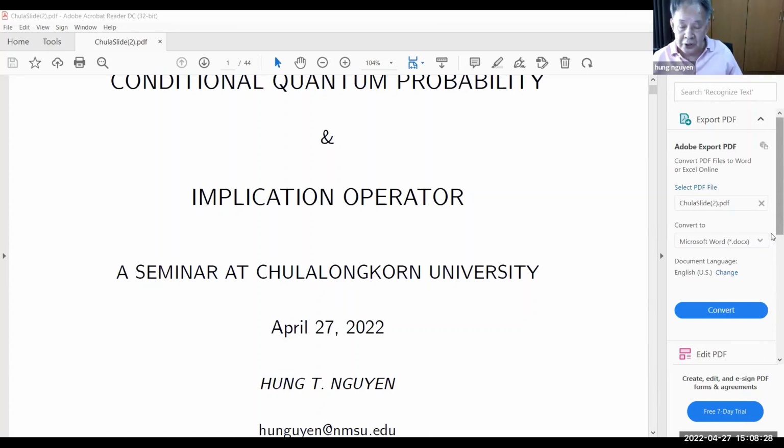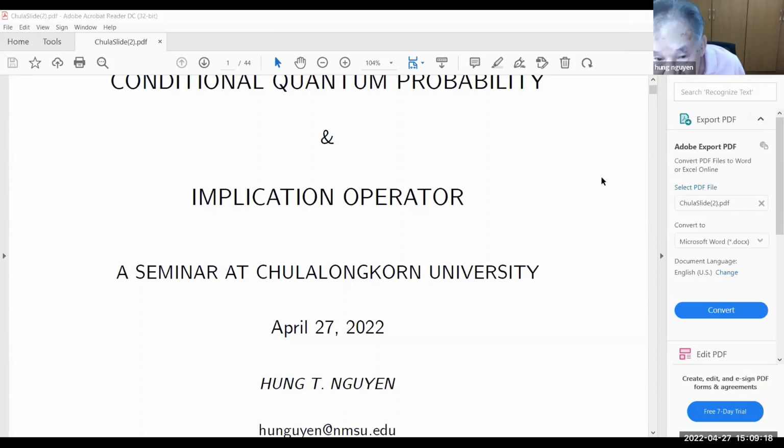So the topic of today is conditional quantum probabilities, and mainly the implication operator. What is the operator in mathematics that you use every time? You know the following: if a function is differentiable, then it is continuous, right? It is your theorem. If the function is differentiable, then it is continuous. So if you find a function which is not continuous, then what do you get? That means the function is not differentiable. That is what we do every time in mathematics.